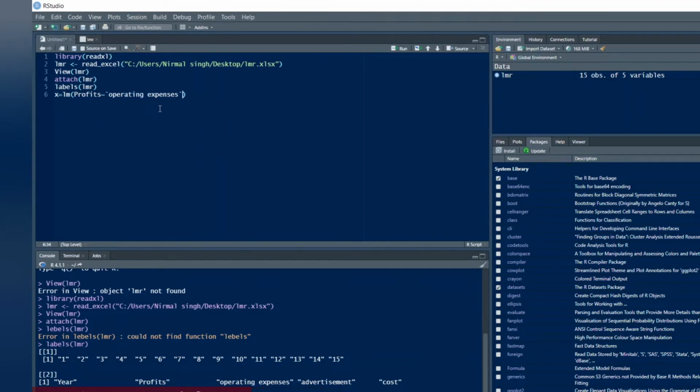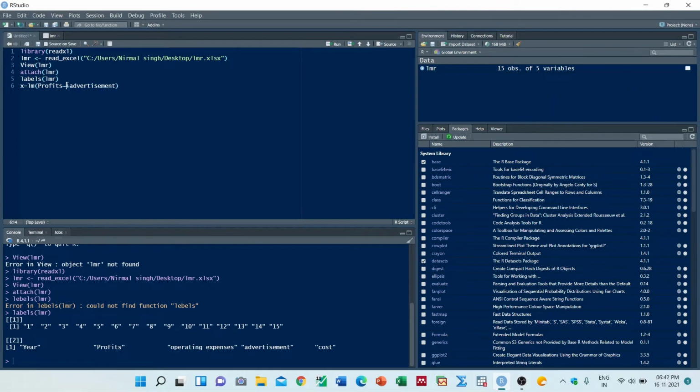Then if we have multiple variables, we will add those variables one by one. Advertisement, I think there is some problem with this variable. Operating expenses, yes. Okay, fine. Then we will add the final independent variable. So this is the regression function.